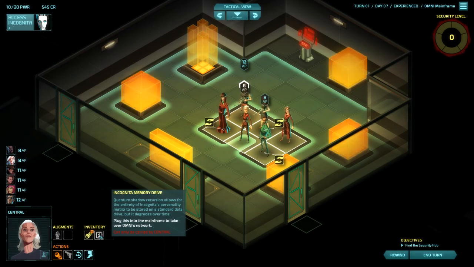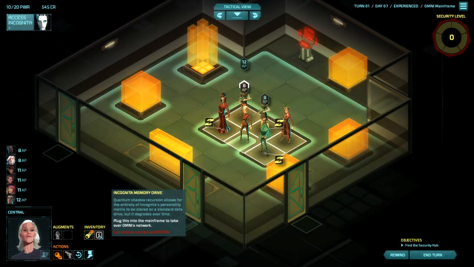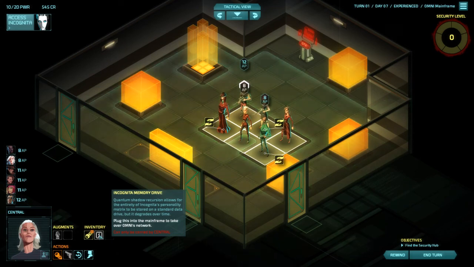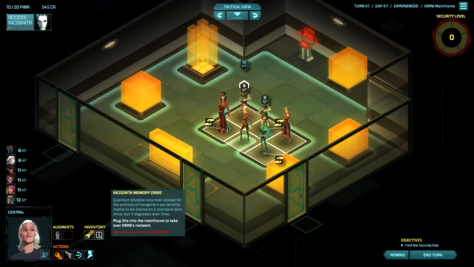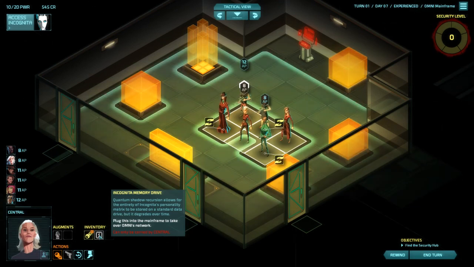Incognita memory drive. So she has Incognita, the actual AI, on her character. Quantum shadow recursion allows for the entirety of Incognita's personality matrix to be stored on a standard data drive, but it degrades over time. Plug this into the mainframe to take over Omni's network. Can only be carried by Central.